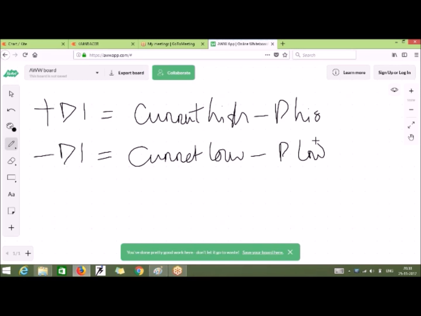ADX normally ranges between 0 to 100 and is usually calculated based on a 14 time period. It's the default calculation. In many previous classes it has been asked whether we can change the time or not, and what the best suitable timing is. It actually comes from trial and error. You can keep changing the time, and you can see what exactly is working for you.